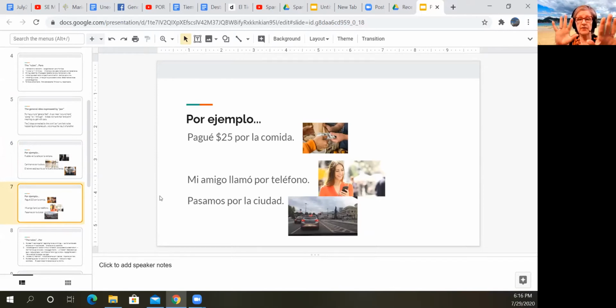But remember, things going on at the same time. Not one thing happening as an endpoint or a result or happening in the future when we finish up with this first activity. Okay, pagué $25 por la comida. I paid $25 for the food. Por in this case, well, we could translate it as for. I paid $25 for the food, we could. But what it means is in exchange for. So it's happening simultaneously. I give you the money, right away you give me the food. Por in this case means in exchange for. I do one thing, I get something back immediately because it's an even Steven setup, okay?